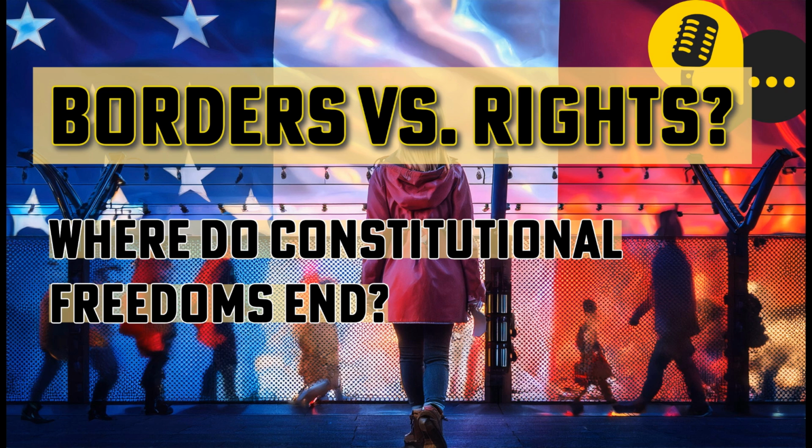Hold on. Before we go any further, let's break that down for our listeners. Positive rights. What are those? How are they different from the kind of rights we see in the U.S. Constitution? Okay, good point. Think of it this way. Negative rights, like those in the U.S. Bill of Rights, are basically freedoms from the government messing with you. Freedom of speech, for example, means the government can't tell you what you can and can't say.